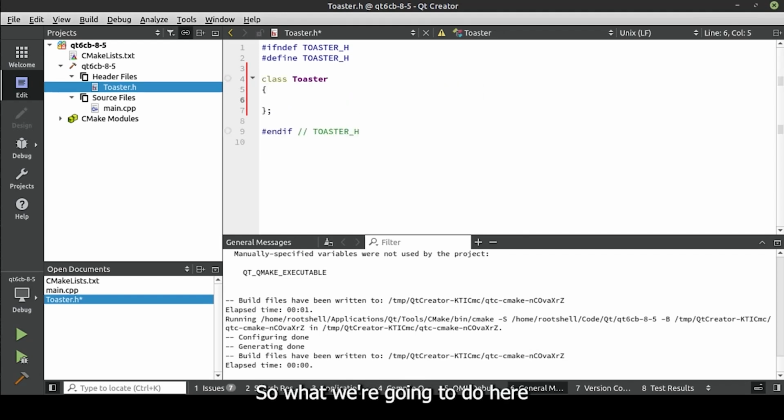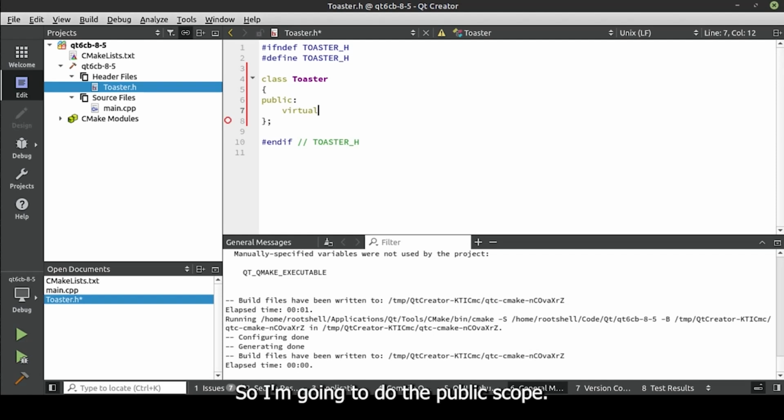Oh, interesting. So what we're going to do here is actually build a C++ class. This is not going to inherit QObject at all. So I say class. And then we need the bare minimum in here. So I'm going to do the public scope, very important to do this part. If you skip this, you can have a bad time. And we want to use what's called the virtual keyword. Virtual is telling the compiler that we're going to define a function.